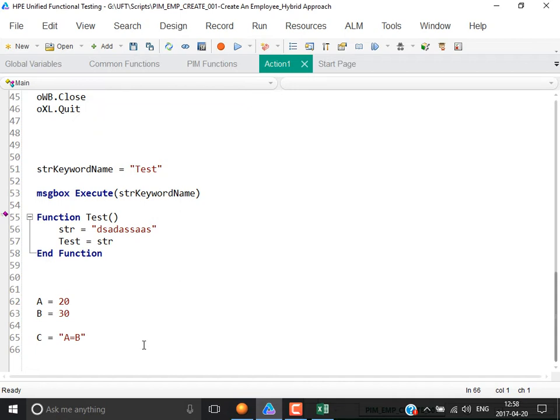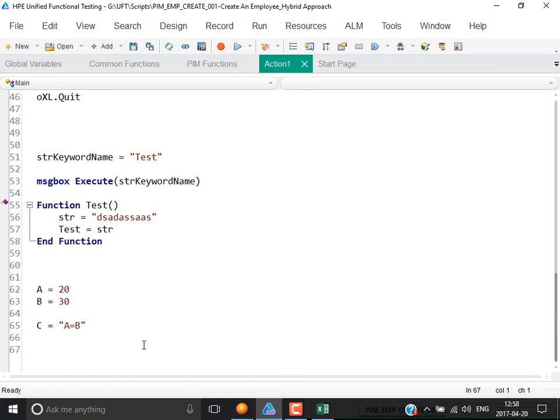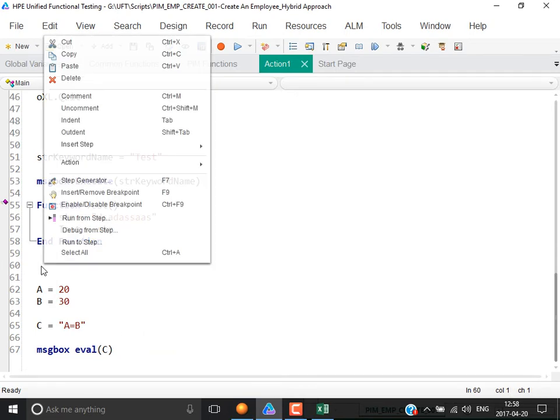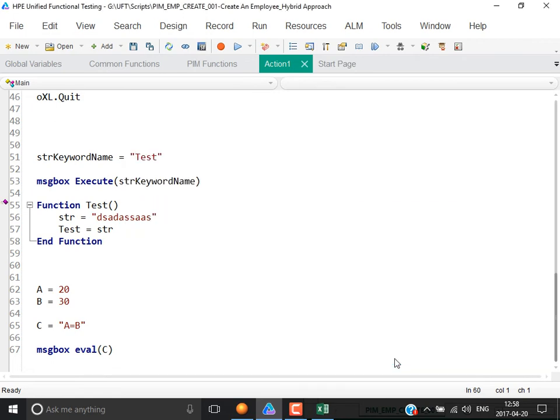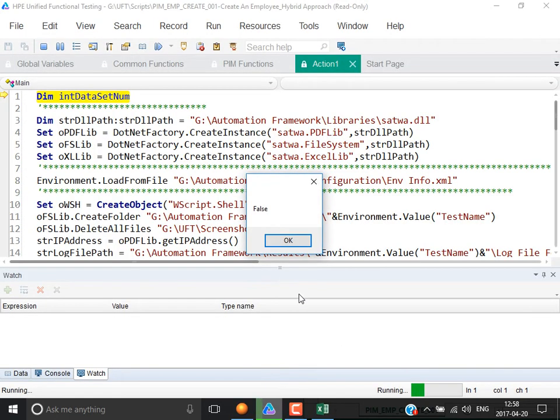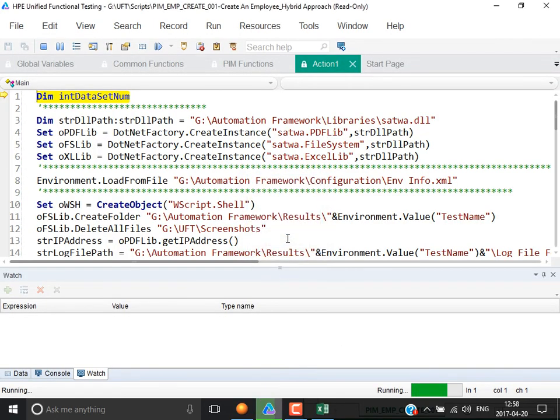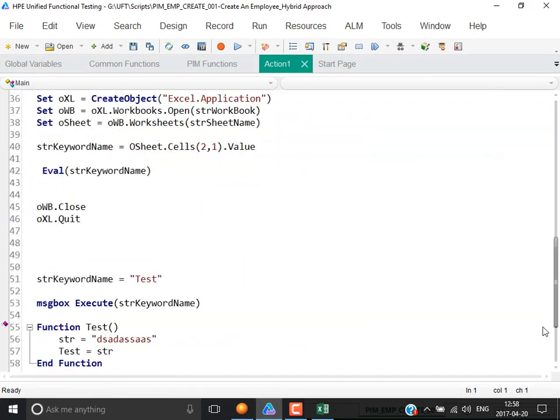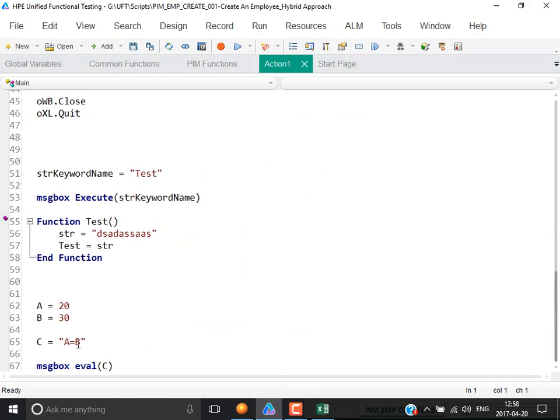In C, I have given a condition like A equal to B. Now I'll say message box eval of C, and it shows false. Since C represents a condition, the condition will be verified. If the condition is satisfied, true will be returned. If the condition is not satisfied, false will be returned.